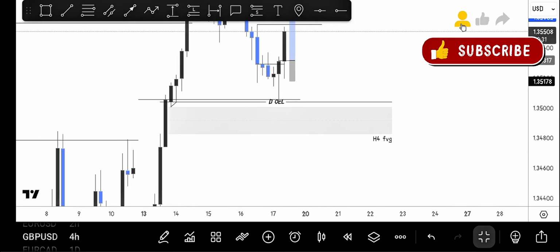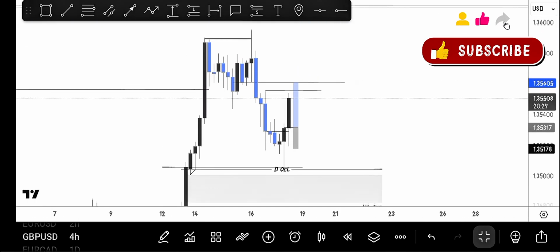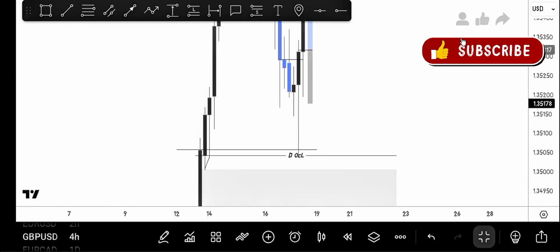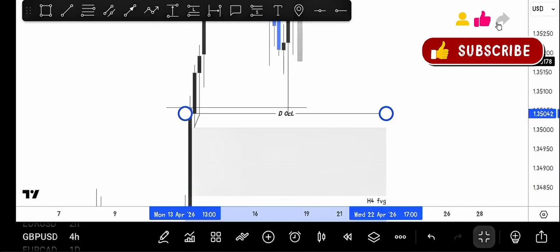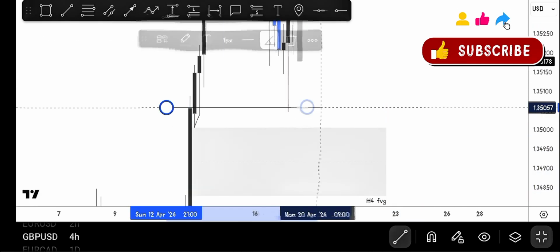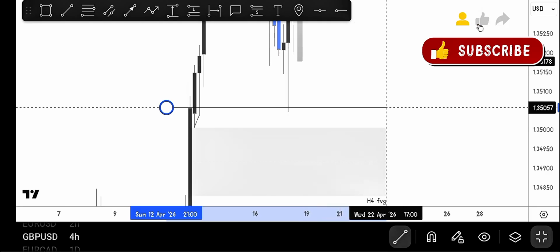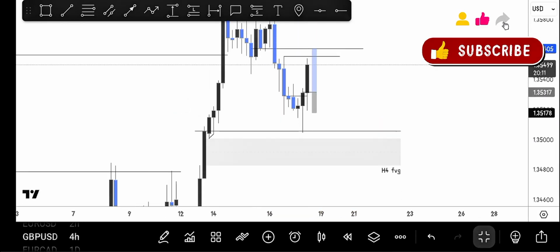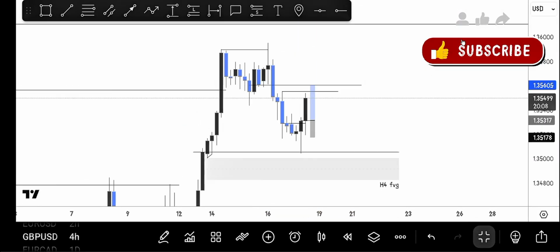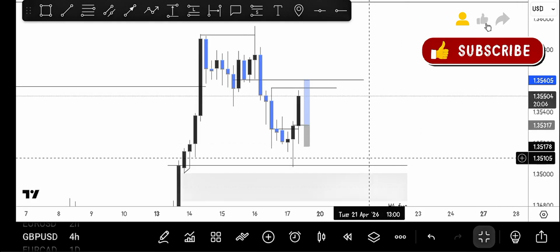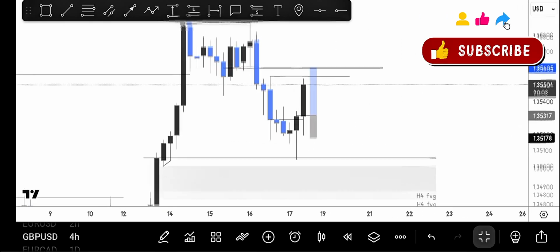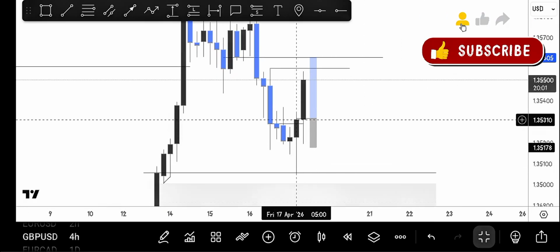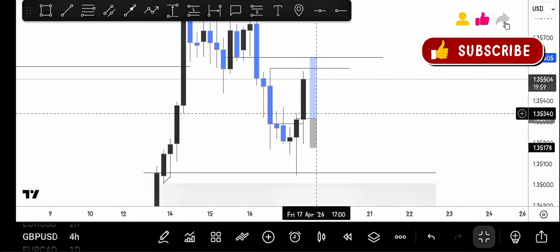Coming to our 4-hour time frame, price actually came to the OC level. I think I drew the wrong one. Okay, this is our OC level, because in a higher time frame, an OC level that has been tested is also valid. That's according to the SMRO. So price tapped into this one and gave us this bullish rejection. So this is where my bias really comes from.